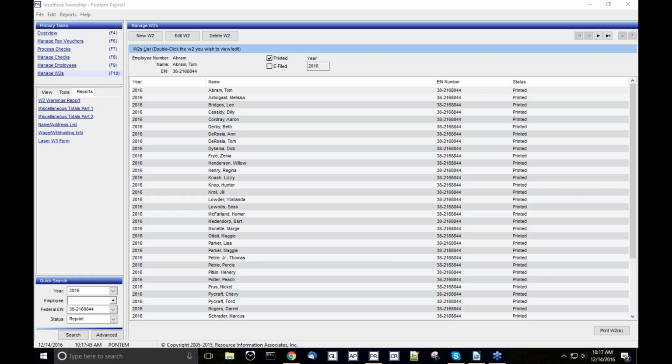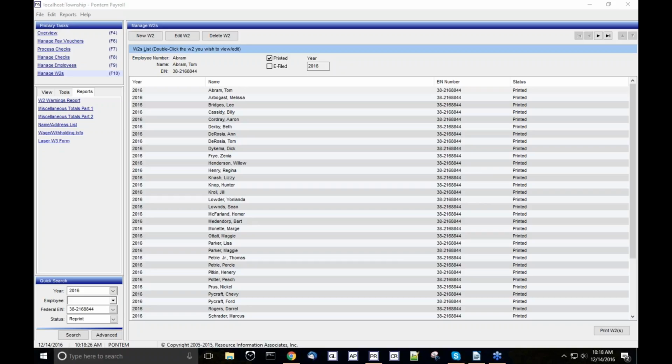The first question is, when can I create W-2s? Patrick? The W-2s can be created at any time. We do recommend that you wait until after you've run the last payroll of the year, and then you can go in and run this process. So anytime after the last payroll for 2016 has been completed, and that is the check date, the last check date in 2016. Anything that's dated with a check date of 2017 will go on the next W-2s when we file those in 2018.